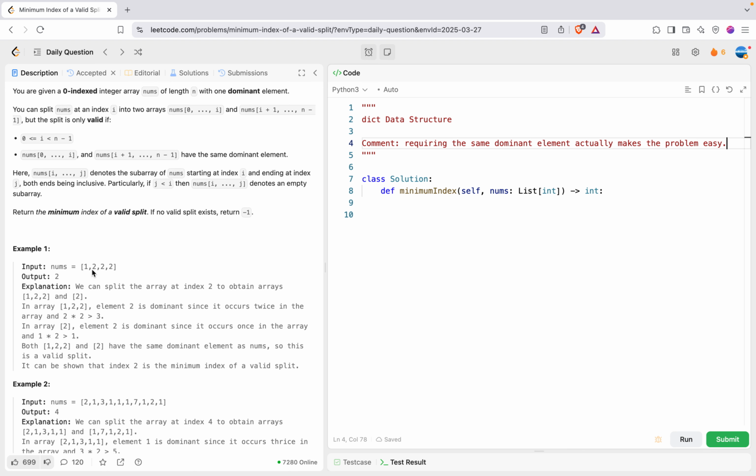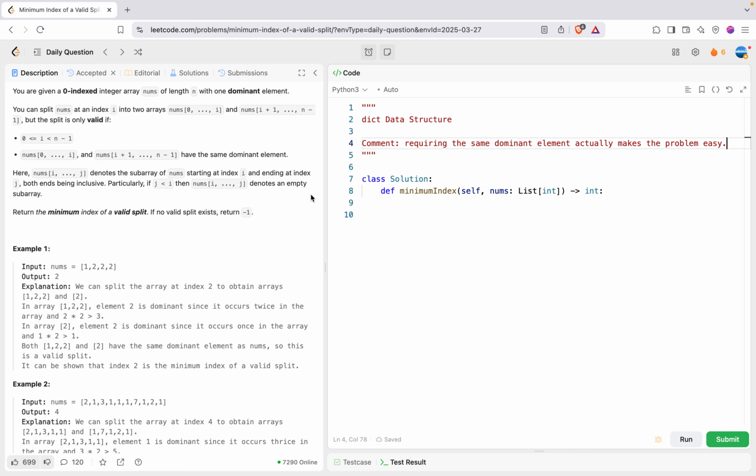For example, if you do a sliding and then check index 0, at index 0, the 1 is the dominant element, while in the remaining part, 2 is the dominant element. It's impossible, right? If you look at index 1, then there's no dominant element because both appear once. For index 2, that's the one we are going to return.